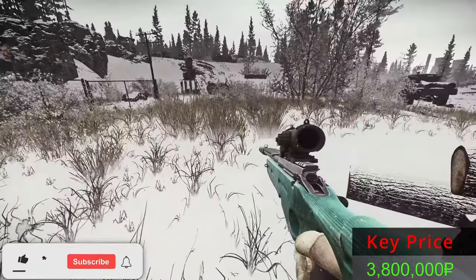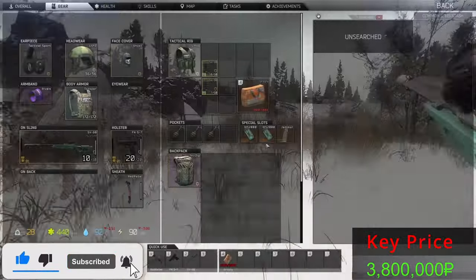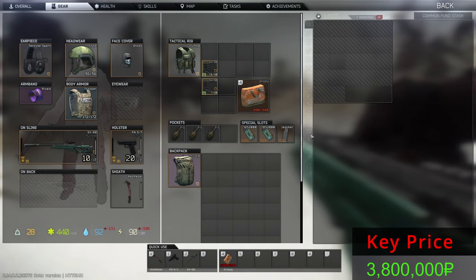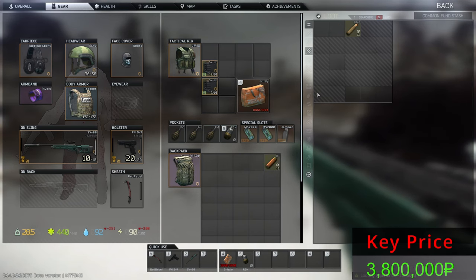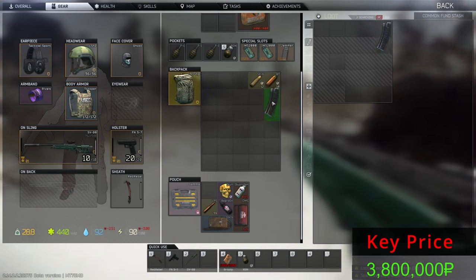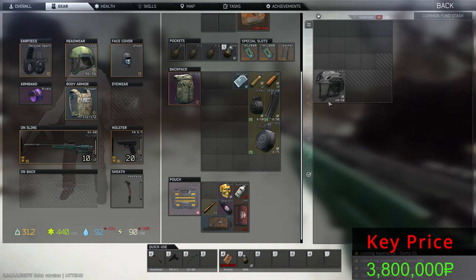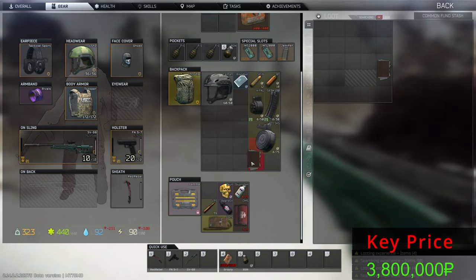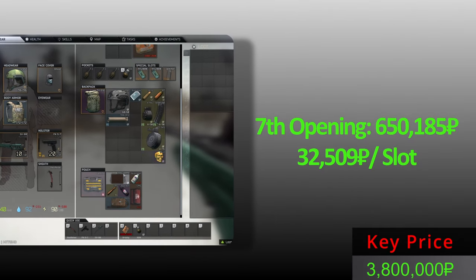Let's see if lucky number 7 can bring us a mighty RR. Come on, pretty please. A full one again. Ooh, a nade. A good nade. Bullets, bully, skull. Well, you can go there. A magazine, another magazine, blood set, another big magazine, a decent helmet, ooh, a folder, and a suppressor. Not a bad opening. This was the lucky number 7.